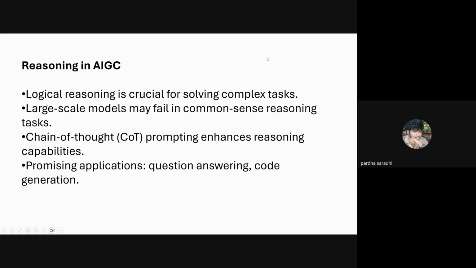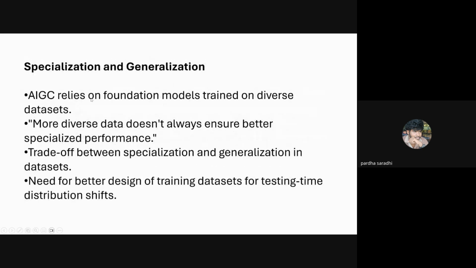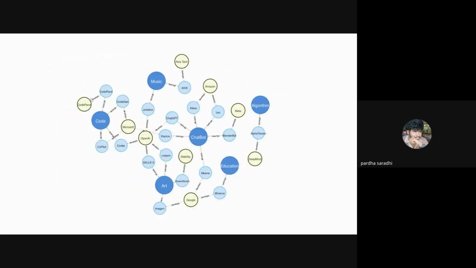In the kind of advanced AI-generated content we are seeing, there is a lack of reasoning right now. Logical reasoning is crucial for solving complex tasks. So if someone wants to work in generative AI, the future trend to work on is logical reasoning. That's why, as I was telling, only DeepMind people have initiated logical reasoning so far. They are not into too many things.